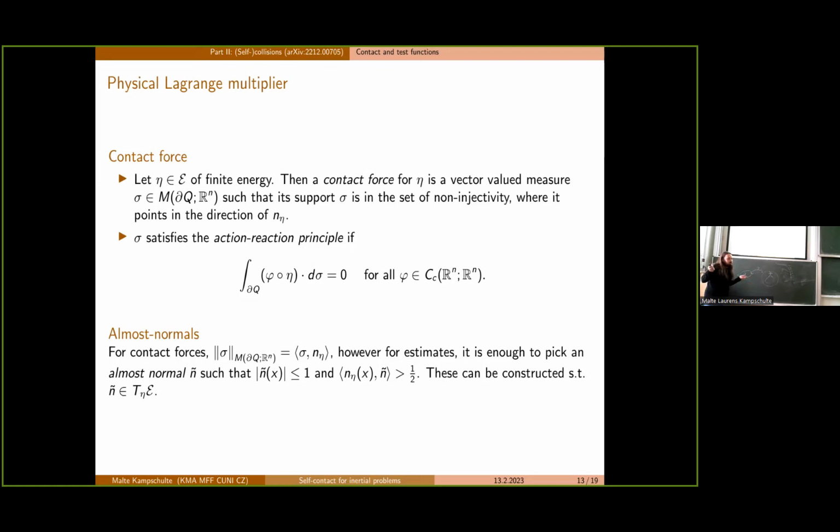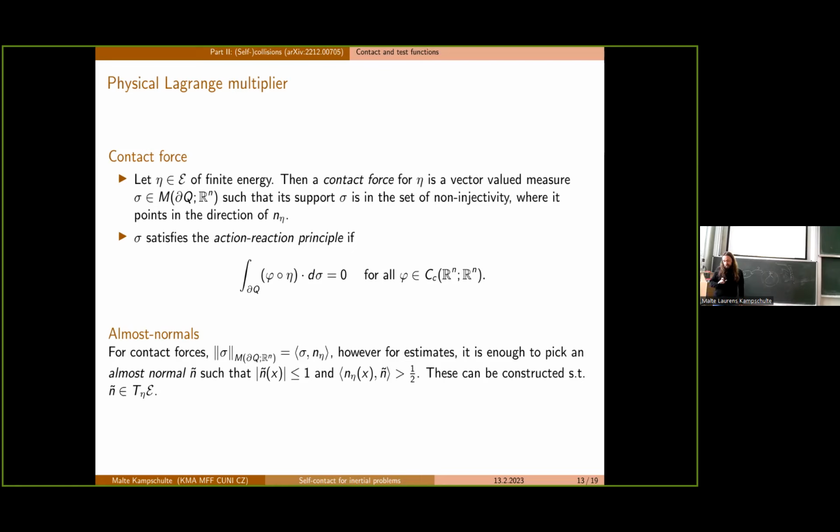It cannot be something nice. It will be concentrated, because that's actually what turns out to produce the bouncing. It actually only lives on a set of lower dimension. Okay, then here's a nice tool we had in the constructions and the proofs, which I'm actually not using now, but I wanted to mention because it's quite useful. If you want to estimate this contact force, you would say, okay, it's a force, it acts in normal direction. So to find its norm, I multiply it with the normal vector. That would be the right thing to do.